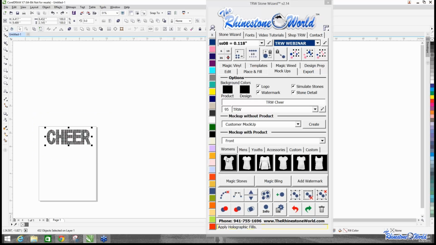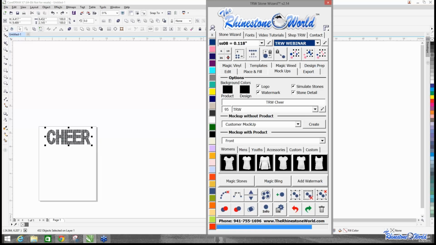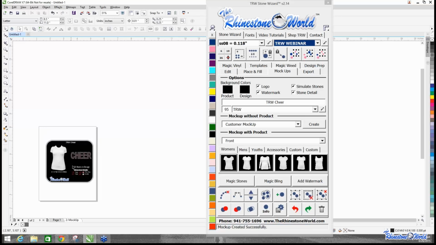Now notice here, it gave me an error message at the bottom here. This turned yellow. So once it's turned yellow, it hits me, hey, there's something going on with your design. I looked down, it said, hey, highlight your design. You don't have the design highlighted. Make sure you do that first. So I went ahead, highlighted the design, selected my women's scoop neck, ran through it. Bam, there is my design on the t-shirt.